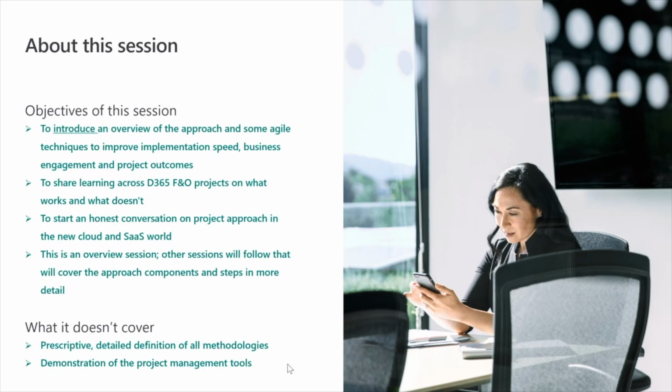As part of this, we're also going to share some learning across the multiple D365 F&O projects that we observe, some things that work, some things that don't work. And we want to start a conversation on a project approach for a cloud and SaaS world. Most of you will be familiar with project approaches from previous implementations, from on-premises implementations. And we want to talk about how we can think about the approach in a cloud world.